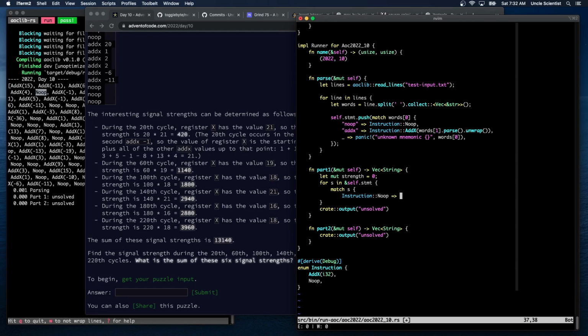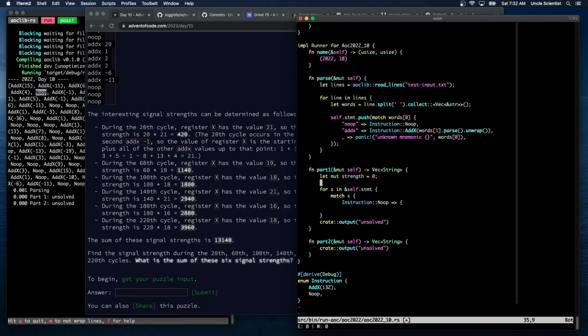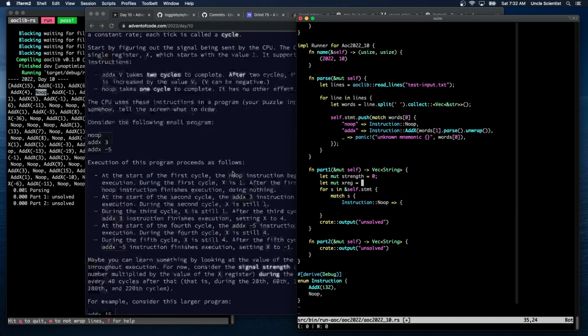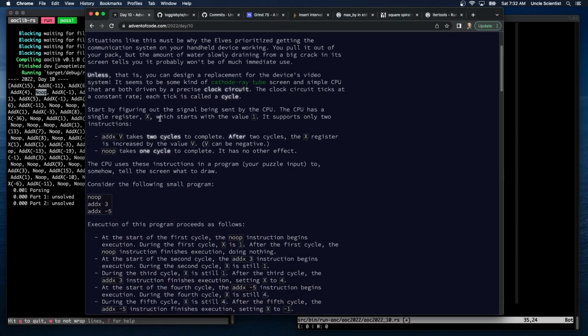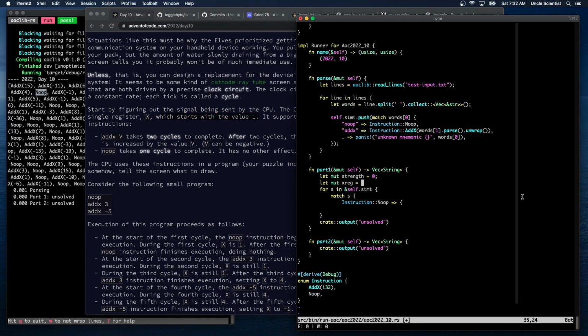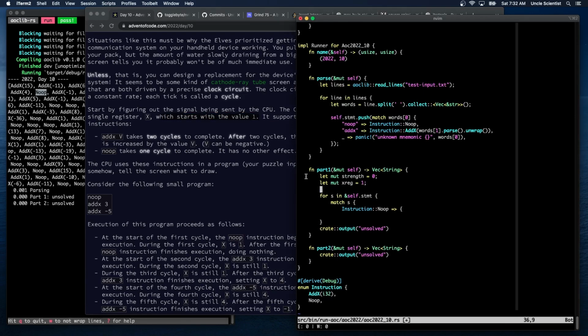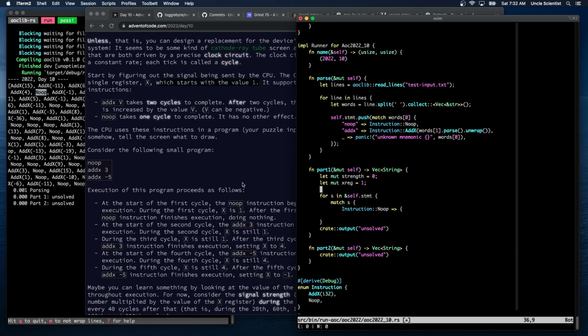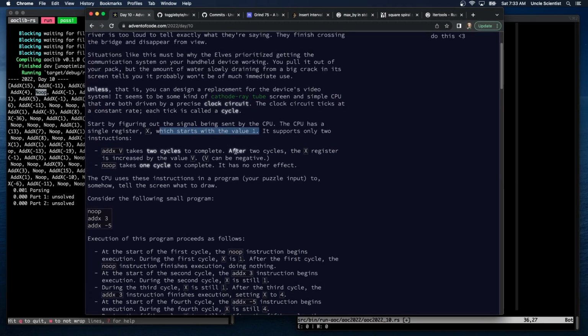we do need to, okay, we need to keep track of a few things, right? We need to keep track of our current X register. They start at 1, right? Is that what I remember? Starts at the value 1. Yep. Okay. We also have to keep track of what cycle we're on, which starts at 0, I assume.